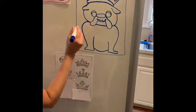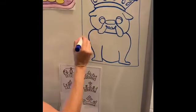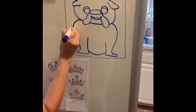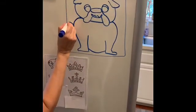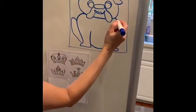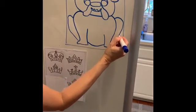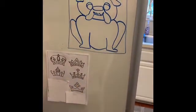Now we've got to get his legs that are in the back, right? Because he's sitting facing us, so we need those back legs. Those are going to curve up, come down, and disappear behind the foot. Same thing on this side. If you find that you're running out of room, you could make it run off the page if you wanted. Depends on the size of your bulldog.